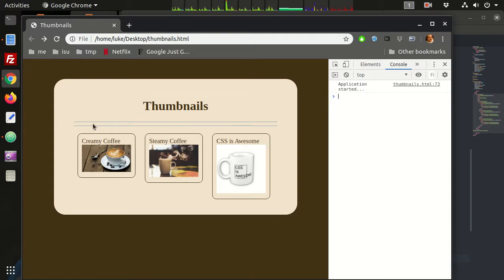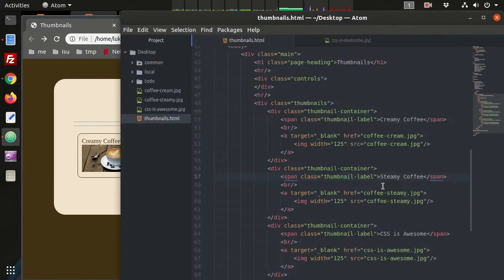But now let's add the controls here. And what we're going to do, as I said, we only needed 2 pieces of information. We needed a label, and then we needed a URL, and we can add in a new one of these items. Okay. So what we're going to have to do is get this thumbnails container, and then add to the inner HTML all of this stuff. And there's a couple different ways we could do that.